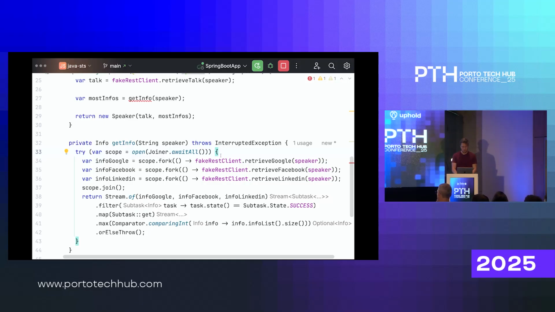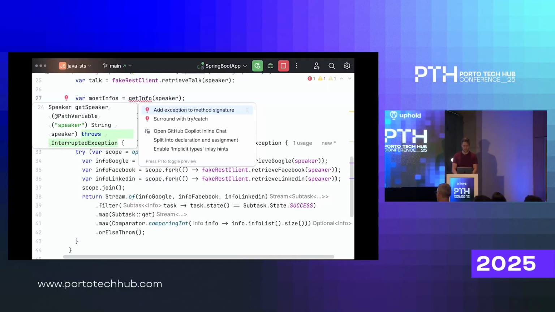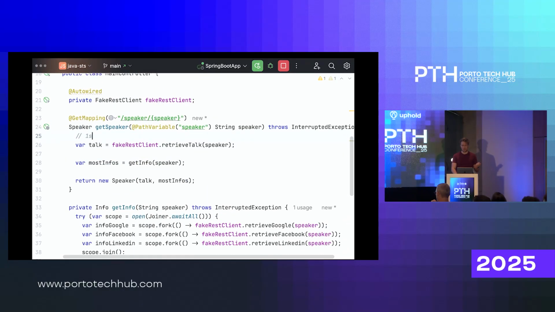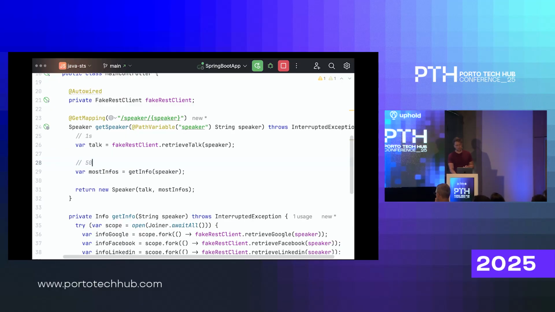Now, this would work perfectly fine. So if I add the exception throwing here, this would now take, again, of course, 1 second. This would take 500 milliseconds. And this here, of course, would then take 1.5 seconds to return everything. Now, this would work perfectly fine, and you can do it like this.